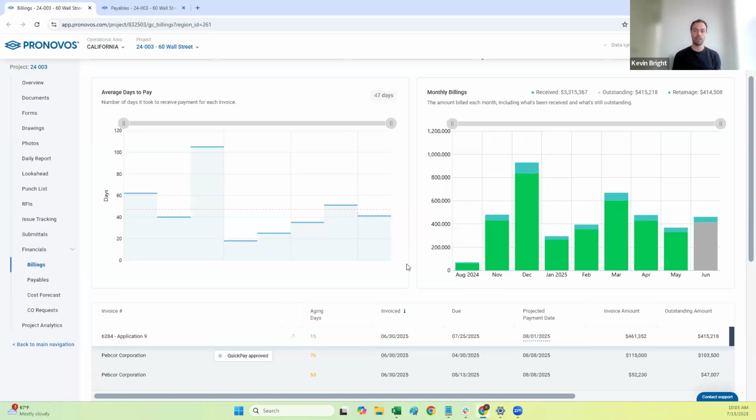The other thing coming down the pipeline is that all of this is based on invoice data that exists in your accounting system today. We know a lot of contractors have a whole payout workflow that exists before the data gets into the accounting system. So something we're working on and releasing in Q3 and Q4 is functionality to allow you to set up your schedule of values in ProNovos, submit pay apps, and then tie them to the corresponding AR invoices.